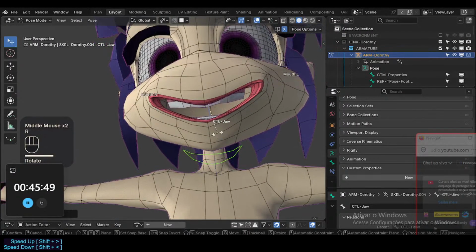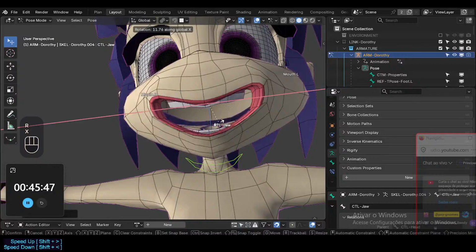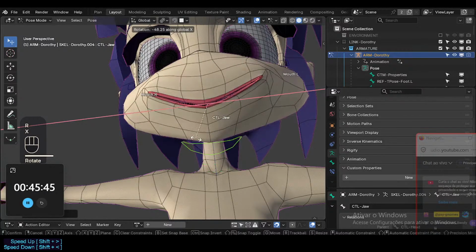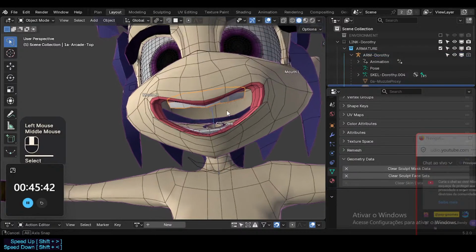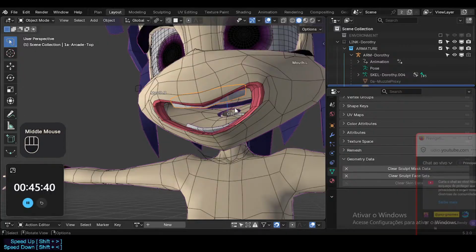So the other solution, we can also control this with shape keys.